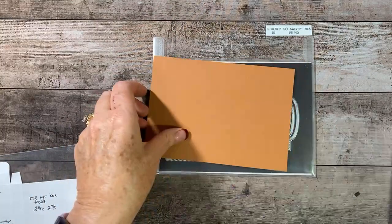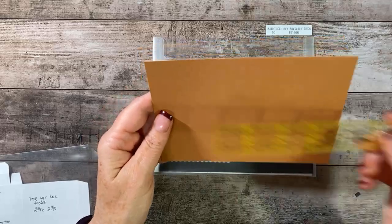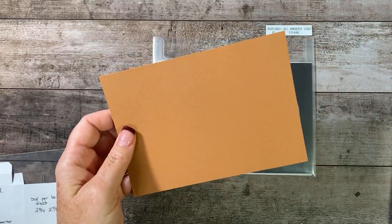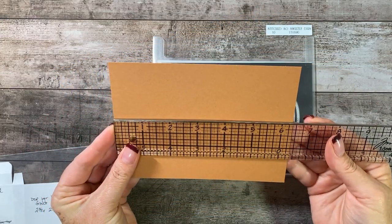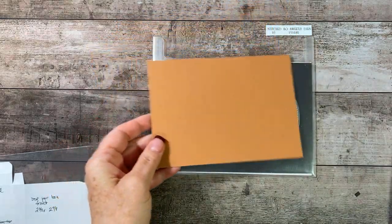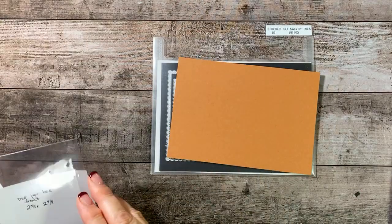I believe that that's what I've done with this, because I keep forgetting to cut the 6 3/8. So this one will be at 6 1/2, and we're just going to trim that down. Oh no, I actually cut this one at 6 3/8. Good for me. Okay, so 6 3/8 by 4 1/2.